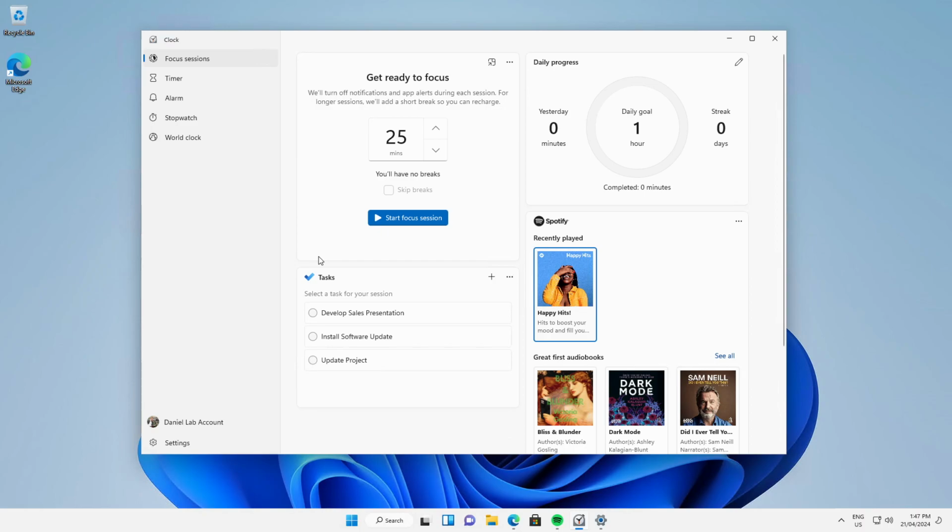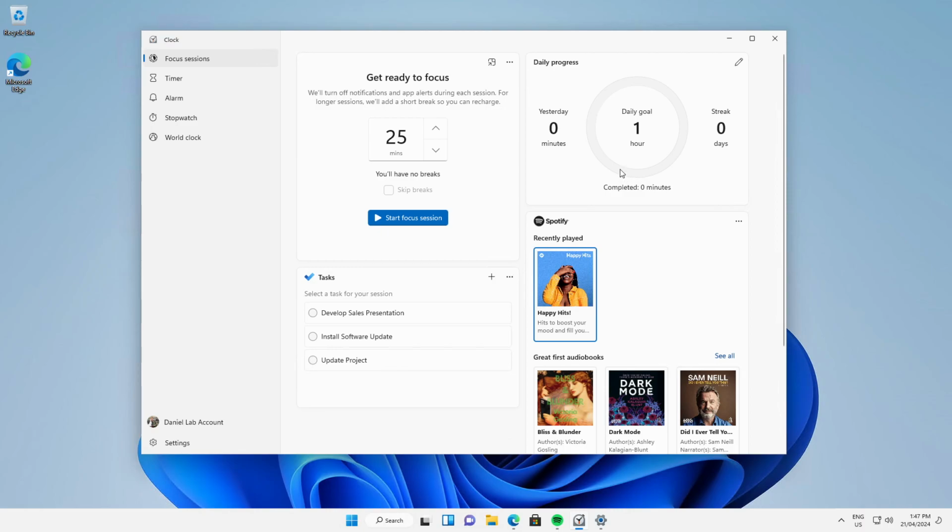The first one is the getting focus part of it. Here we can actually set how much time you want to allow and block out to focus on what you need to focus on. By default, it comes out as 15 minutes, and it's got a lot of cool things around that. Before I click on start, let me show you what else is around.